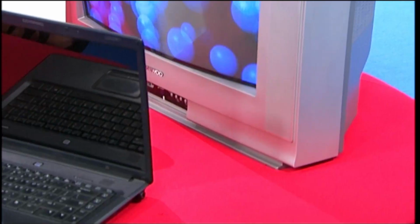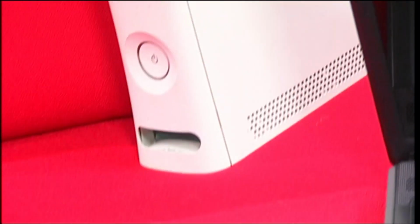Well done, girls. Two very impressive results. Susie, you've gone for the bundle. I have gone for the bundle because I thought it would be more impressive, but actually it was quite tricky to choose because I loved the 3D Blu-ray player. Yeah. And it was 50 quid, but actually under 100 quid to get three things together. Very tricky. Just pushed you over the edge. It did, so I've gone for the laptop, the Xbox and the TV. Which I've got to say is very impressive.